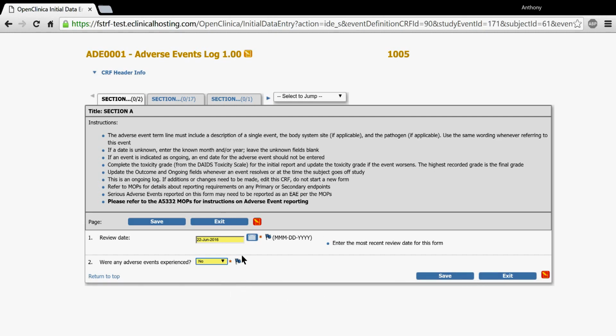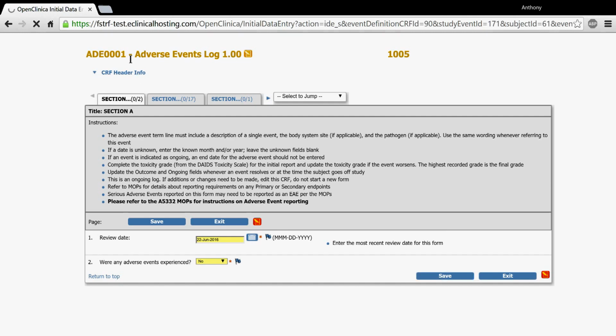As you can see, these fields, they changed color from white to yellow. That's trying to indicate to you that there's unsaved data in this field. So currently, as this form exists right now, it's not like it saves as you type in. You have to hit the save button in order to commit these fields to be saved. Also, you can tell with these orange icons, it tells you if you hover over them, data has been entered but not saved. So we're going to go ahead and save our data.